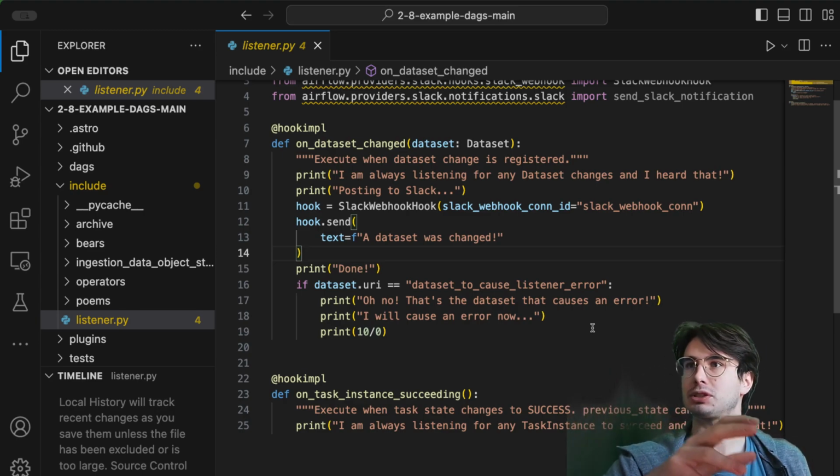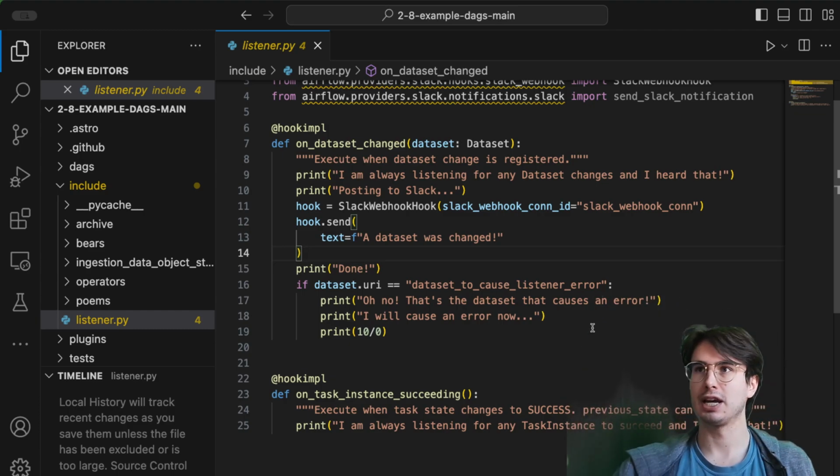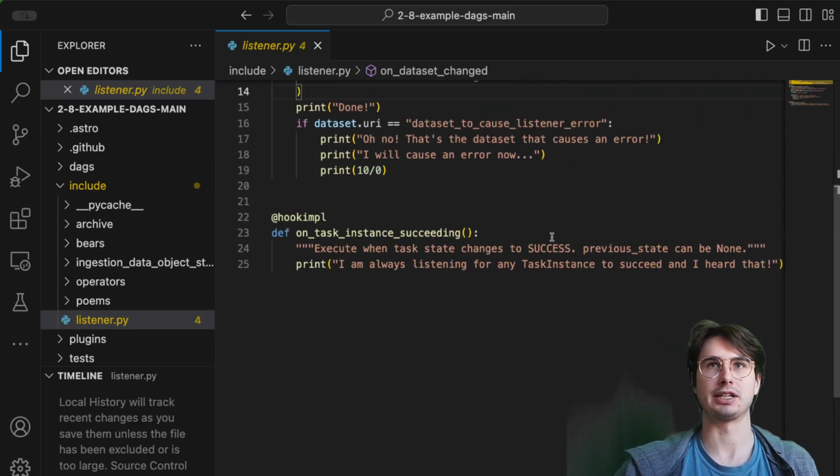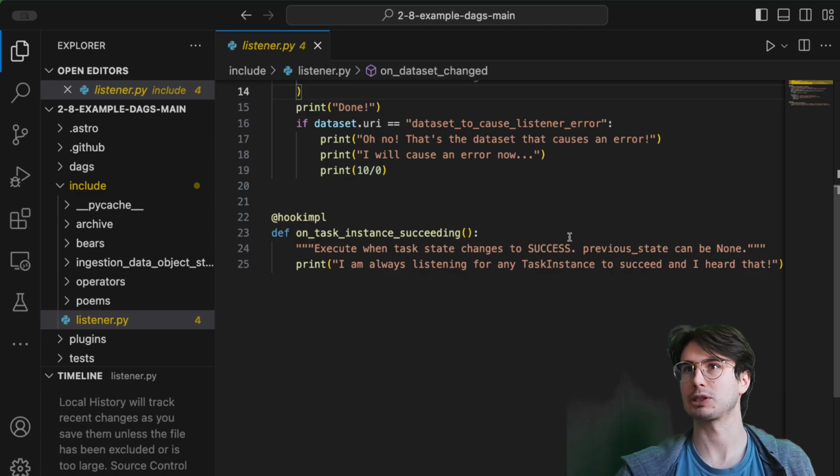Now there's been a lot of focus on, hey, how do we have these systems that are able to act across all of your DAGs, listen for common state changes, and imprint some logic based on that. So you just have to set it once and then have it distributed across your entire workspace.